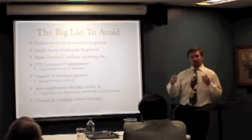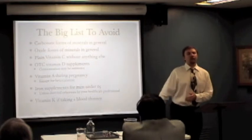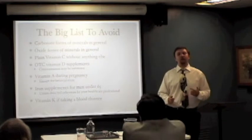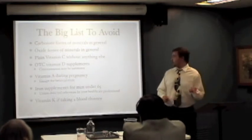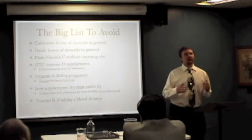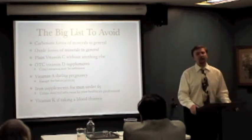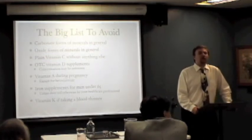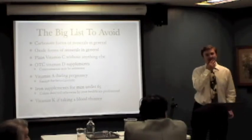Vitamin C without anything else. So vitamin C is best taken, as I said, as a whole food supplement that has its cofactors, rutin, hesperidin, bioflavonoids. That piece of information is in my brochure. That's the best way to get it, and the cofactors that you take it with help to use it better and help promote its antioxidant functions. Yes? Now, I've seen that you buy at drugstores vitamin C pills that are just capsules full of super dosages in them. Yes. It's basically safe to say they're worthless.